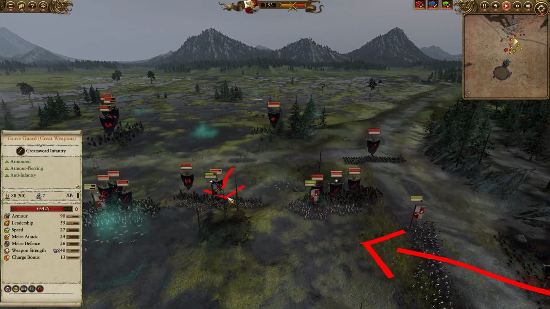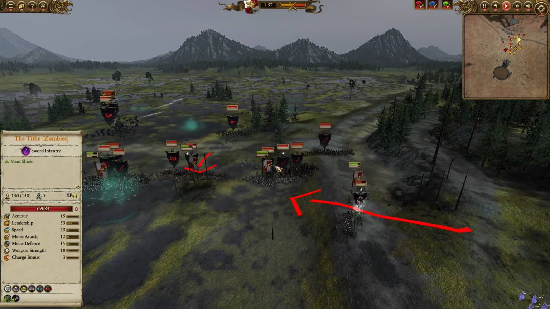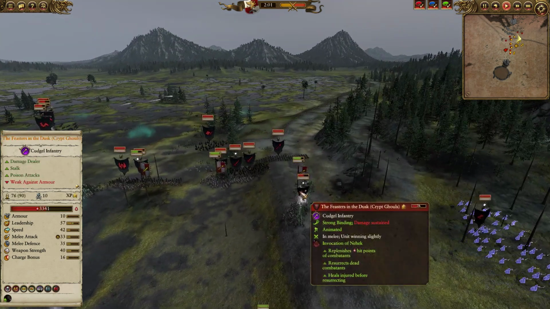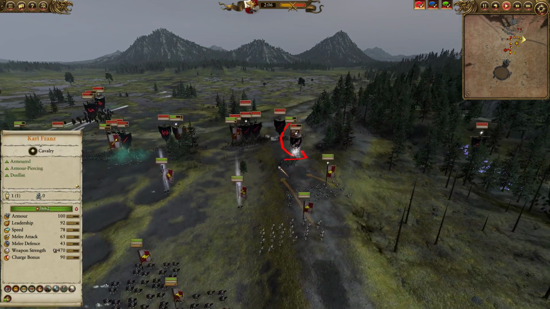And now the Sigmar Sons, they'll hold for a good bit. But the Graveguard with their weapons are going to munch through them. Over here, the Tithe and all these units will mulch through these Spearmen, though they are getting bogged down a good bit. And over here, you can see the Feasters in the Dusk getting hit by an Invocation of Nehek and going to start munching through these Spears, especially as the second unit of Spears comes barreling through.